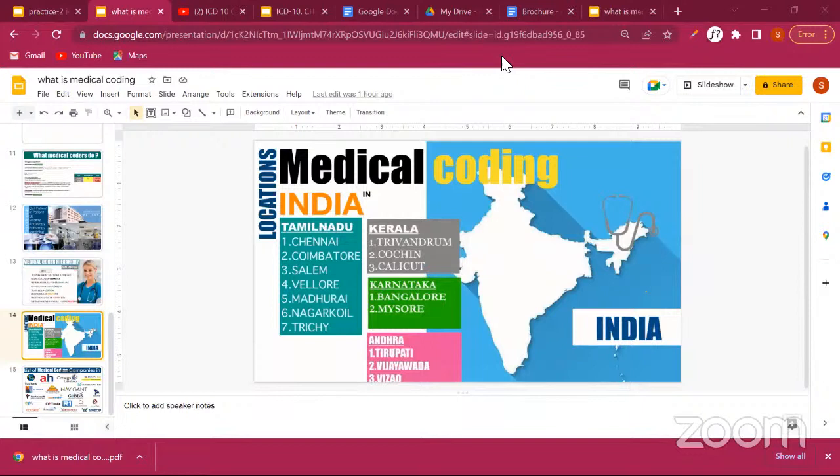I want to know about CPT. Is CPT a collection of medical terminology or something else? No. CPT is the clinical procedure terminology. So mostly medical terminology will be there. Are you a doctor, or what is your qualification? I did my graduation with botany honors and then I did a diploma in medical lab technology. So CPT, we do it for the procedures, for surgery, various kinds of surgery. I am from pathology.